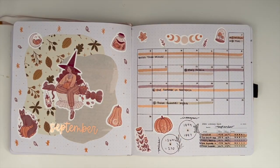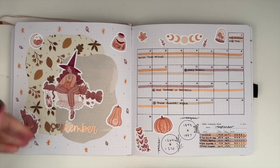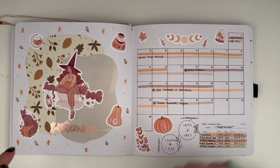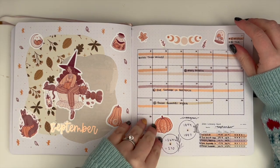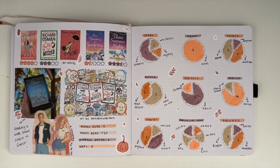And for September, we start to get into the autumnal witches, lots of pumpkins. This one's really cute. I don't think that the patterns are a very good aesthetic mix for this spread, but I remember I really struggled to find a pattern that would work. I had to recolor some patterns a few times, but anyway, it's cute enough. And then these spreads are so random.